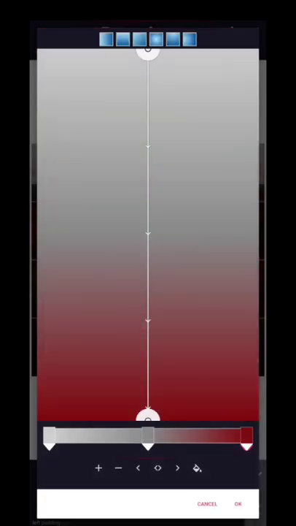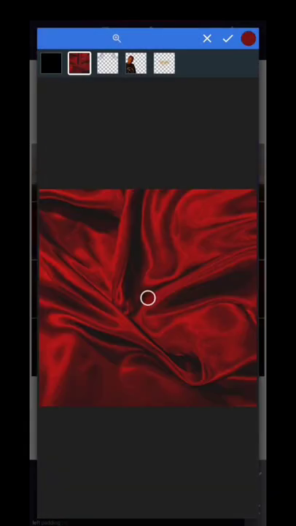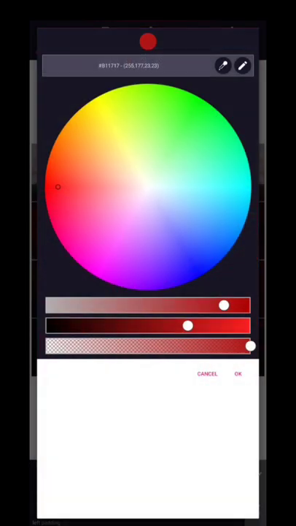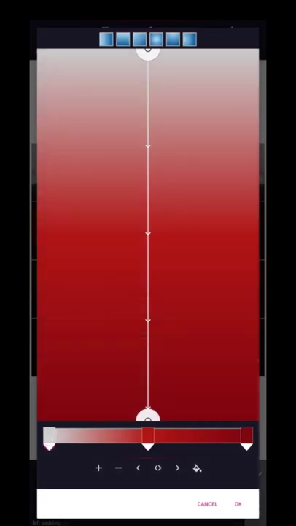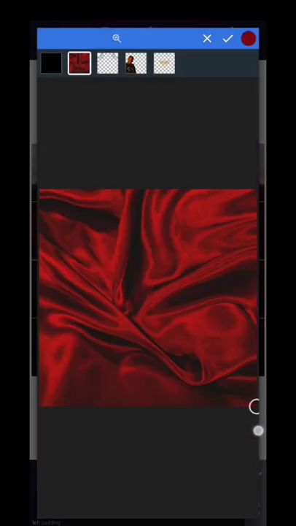Okay. Click on the middle hue. Pick a lighter shade of red. Something light. Okay. Then I will get to the last one. Pick a darker shade also.